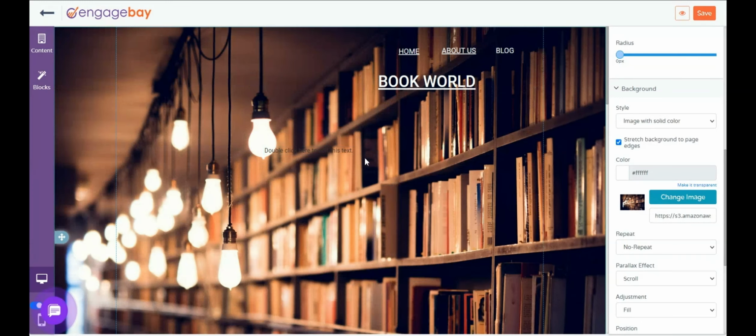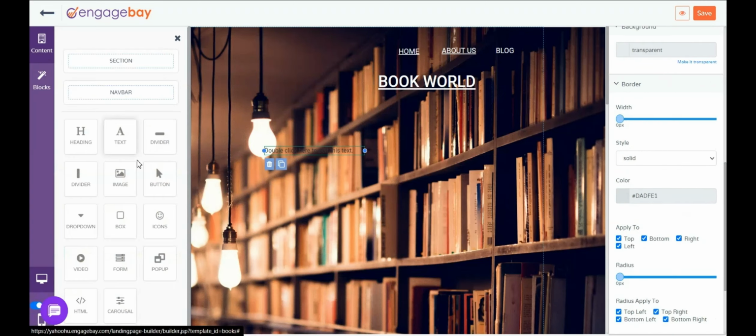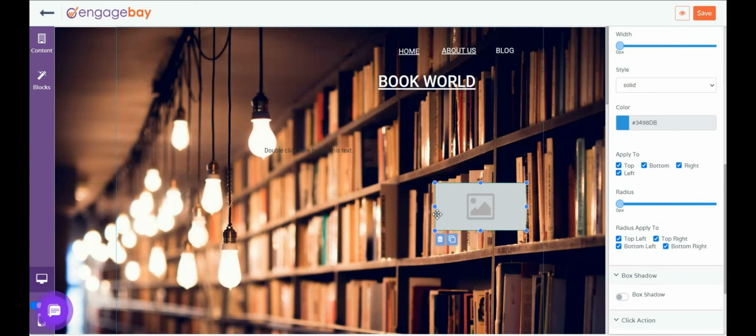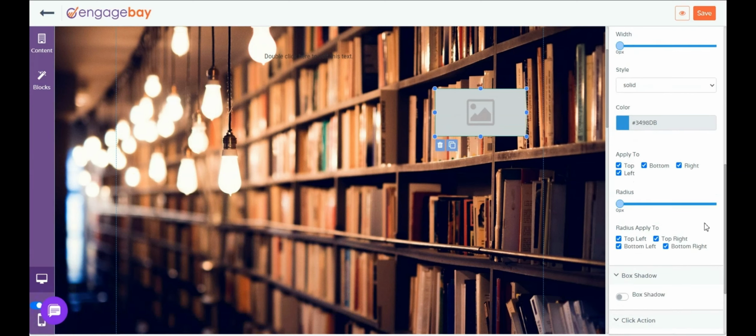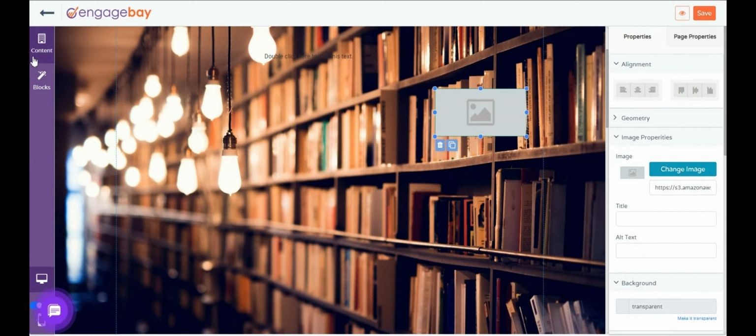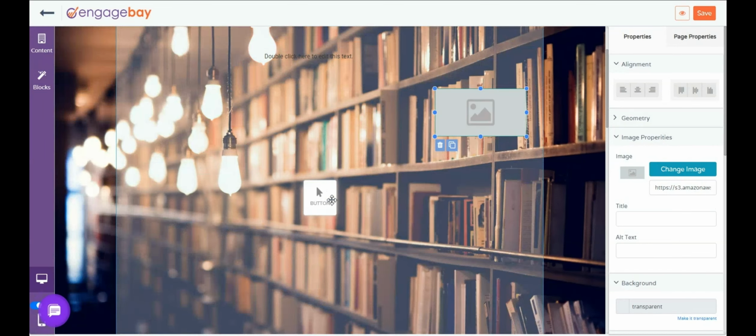You can just drag and drop it to the builder. Upload your text. You want to add another image, you may do so. Based on where you want to position the image, you can drag and drop it accordingly, and then click on Edit to upload the image that you want to use, or you want to add a button somewhere. You can certainly do that.